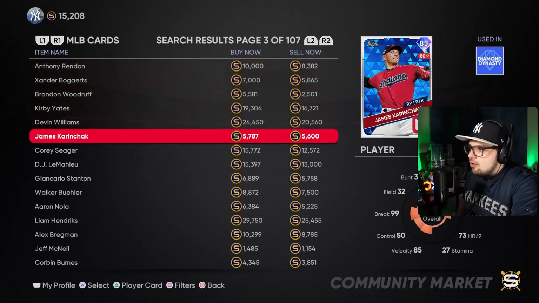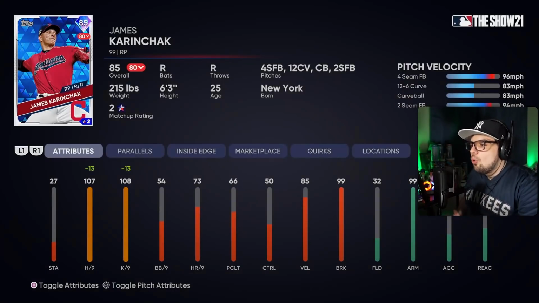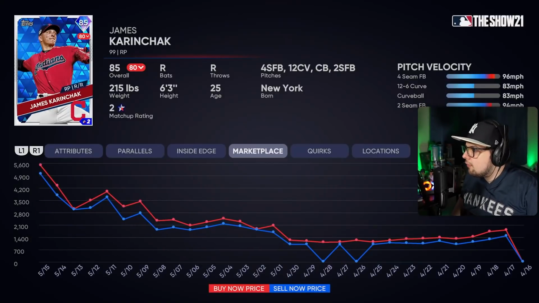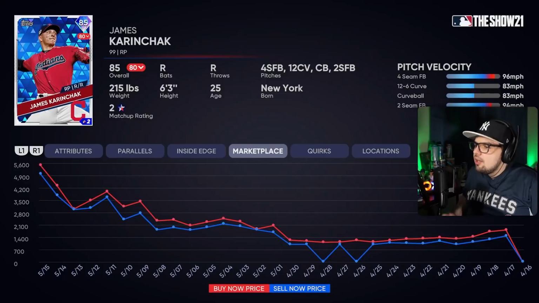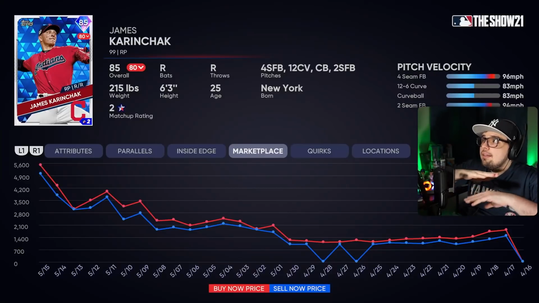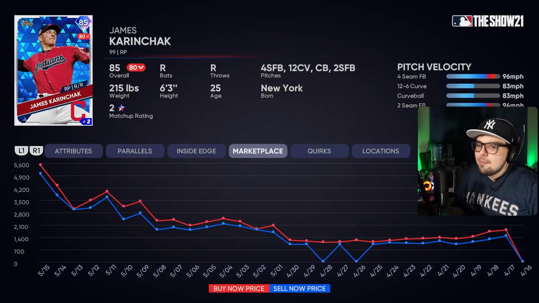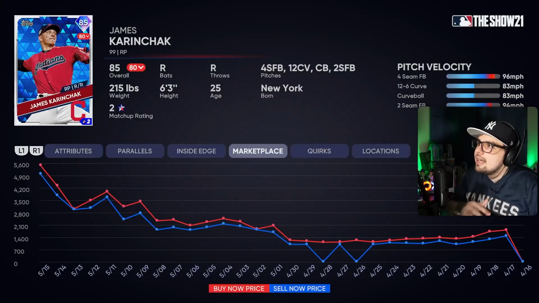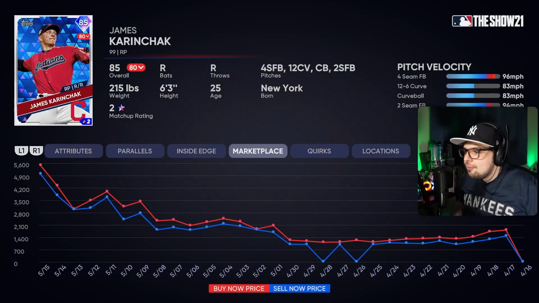For example, James Karinchak. He was a gold. You were able to buy him earlier this year for just about 1,000 or so stubs. Since he's pitching really good in real life, he got that upgrade. And just in general, as you see recently, he had gone up and up in price, because people banked on him going diamond and tried to invest in him. You could use this to make stubs. You could buy a player early on that you know is doing great in real life, wait for him to get an upgrade in the game to another tier, and make good stubs off it.